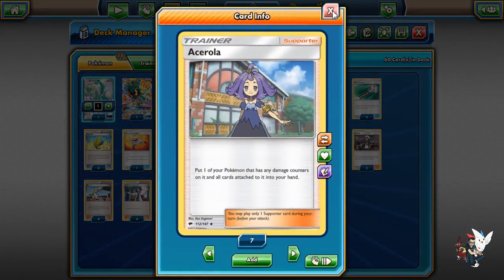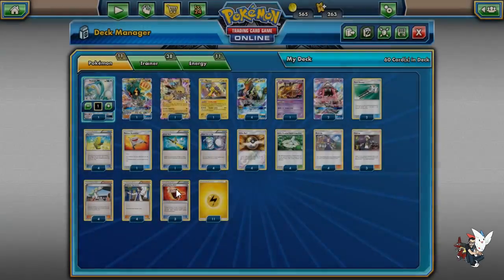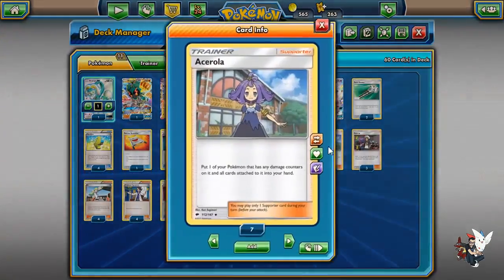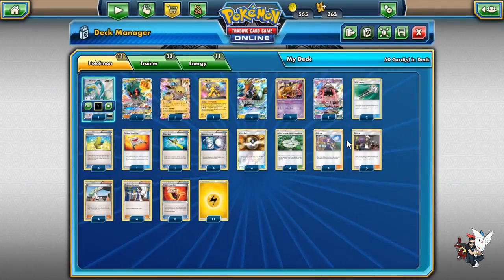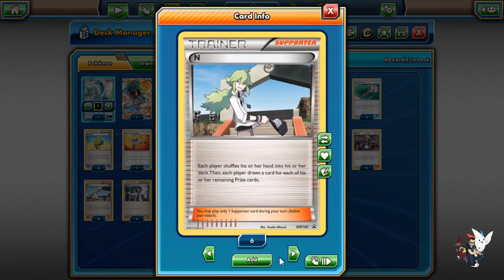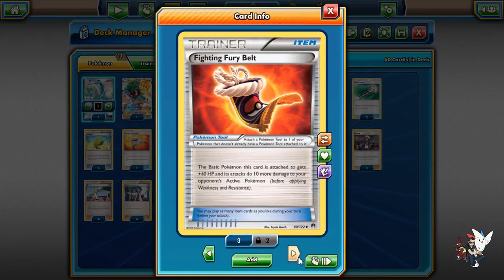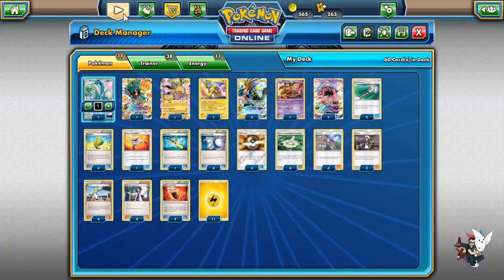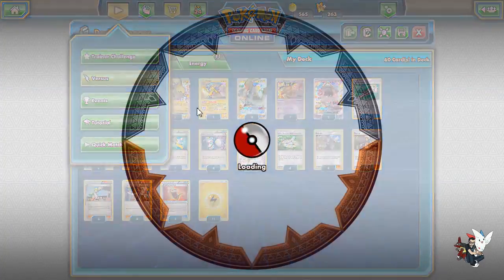And we can actually put our tools back into our hand as well, which is why I'm only running 3 Fighting Fury Belt. I was suggested to play 4, but because of Acerola putting it back into our hand a lot, I only really need 3 in the deck. 3 Guzmas just to get our knockouts, and then of course standard 4 N, 4 Sycamore since we're not playing Octillery, 3 Belts, and 11 Fighting, or 11 Electric Energies, Lightning Energies, whatever you want to call it. But that's the deck, guys.